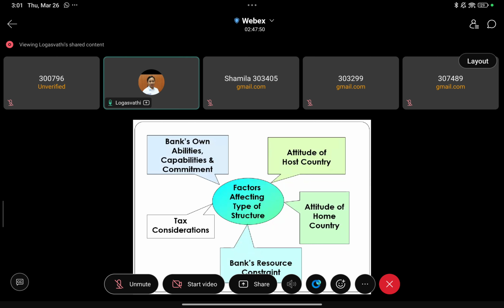When we look at the attitude of the home and host country, basically what they are saying is that any country in this world doesn't want too much involvement of foreign banks or foreigners in its economy. If we have a lot of foreigners in our country, and a lot of international banks can easily open up a branch in Malaysia, it will give a huge impact to the local banks. Not only in Malaysia, in any country. So it will give very huge competition, and it might destroy the local banks as well.